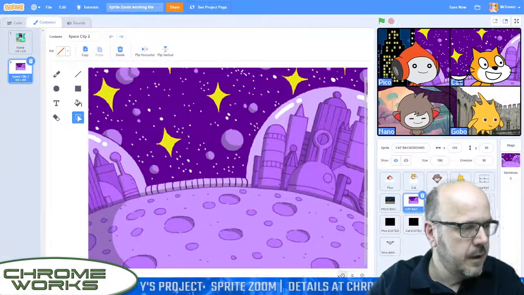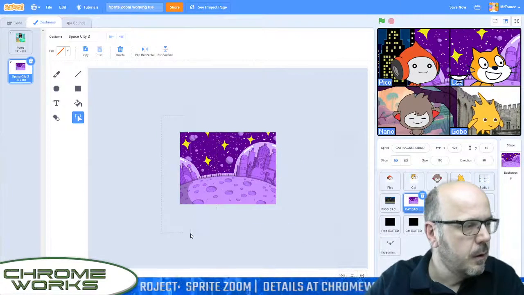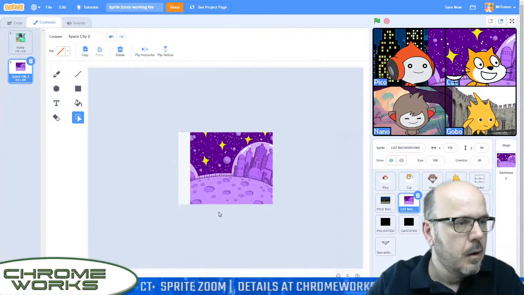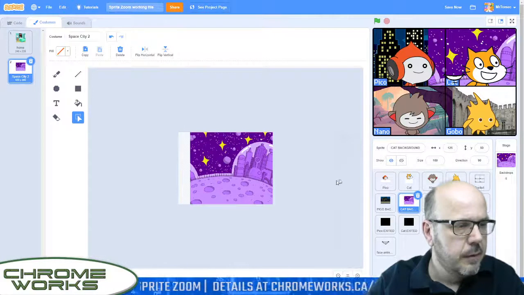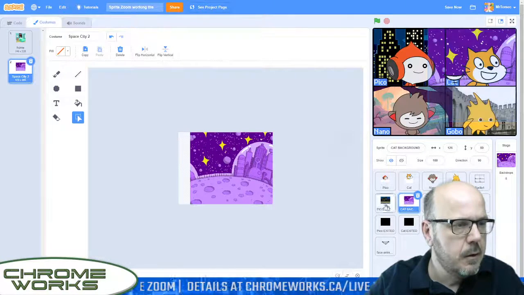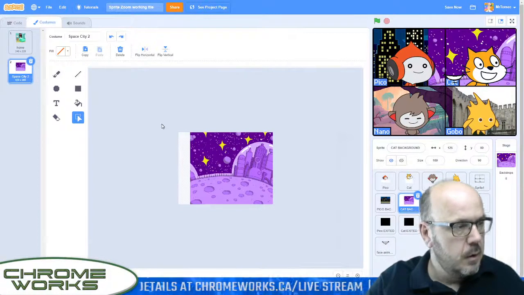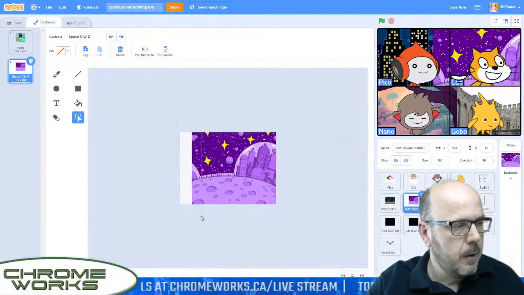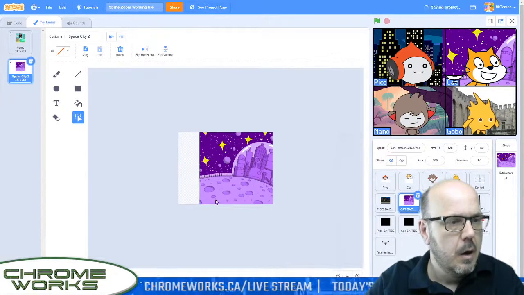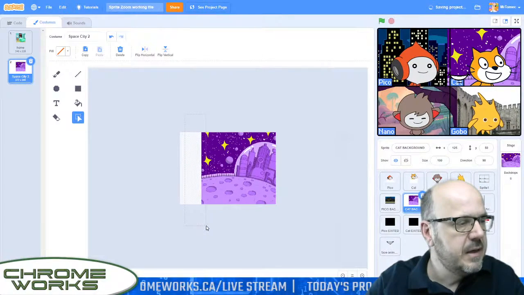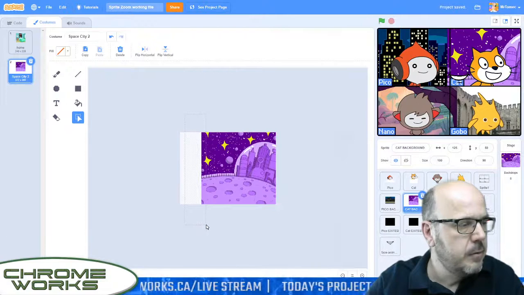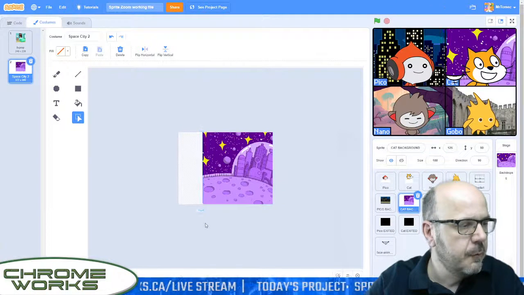Whoops, I think I've got the screen maxed out here. And that is still not looking good, eh? What's going on? Oh, that's it. So we'll just do a little bit more here. All right, you guys are getting the idea anyway, so that's what that's all about. Getting your backgrounds and your sprites and stuff ready to go.